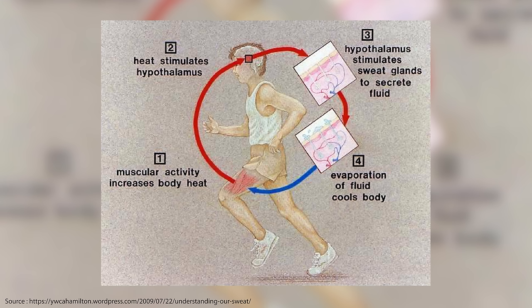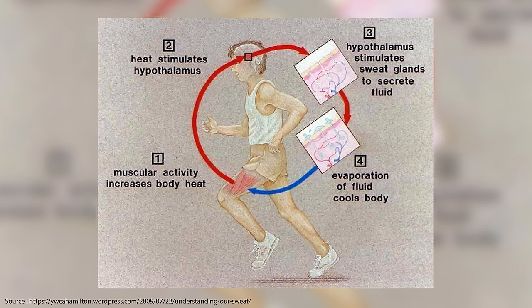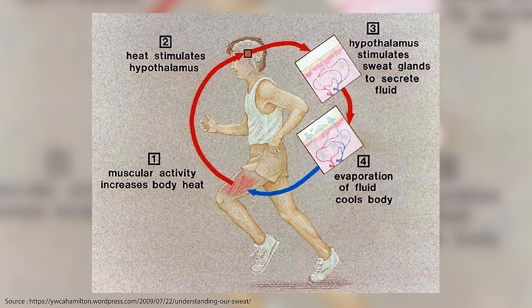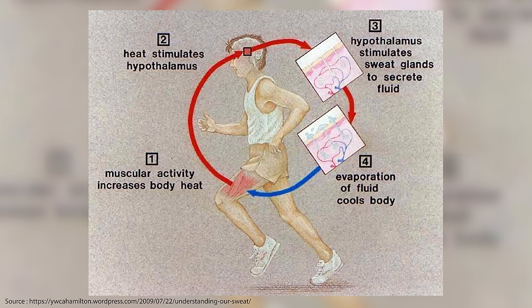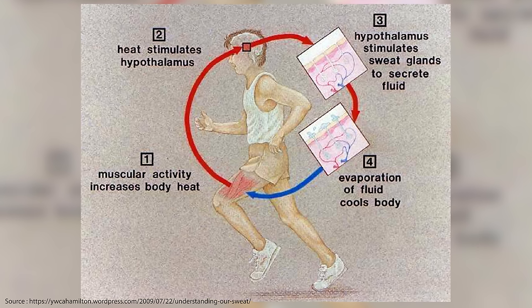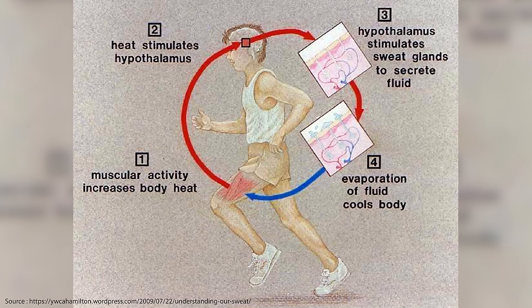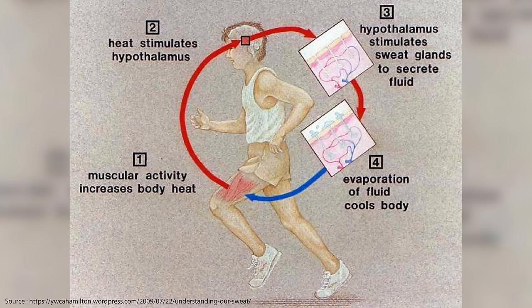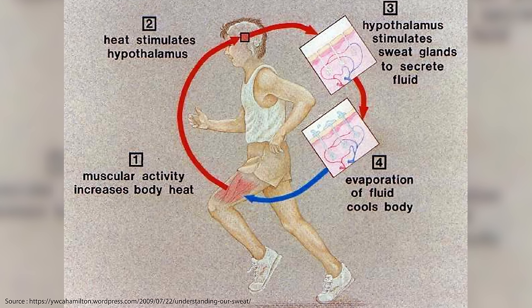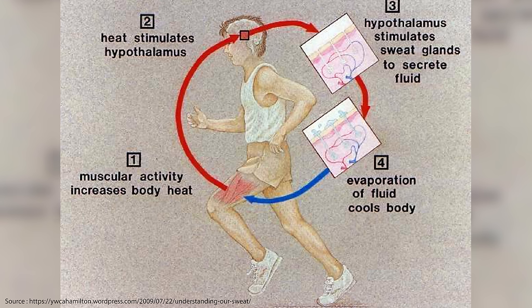Nature's way of keeping us cool is the process of evaporation, which is what happens when we sweat. Water droplets on the surface of our skin get heated by the ambient air temperature until they change phase from a liquid into a gas or vapour. That phase change involves something called the latent heat of evaporation, which requires about 600 extra calories of energy to liberate the molecules in each gram of water and allow them to escape as vapour — and that loss of energy is what cools our skin down.